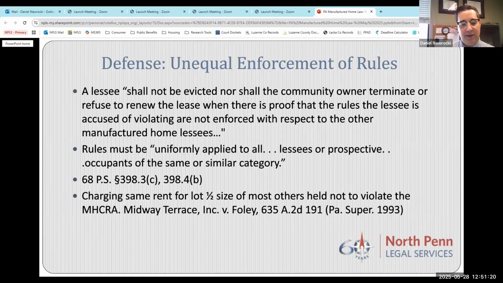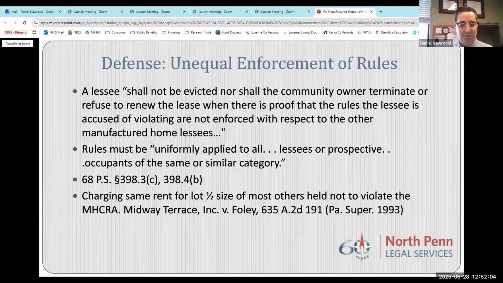I actually used this in a case. Me and John Bird went and took pictures of the entire park because they were alleging a violation of the yard upkeep rule. That's why I keep mentioning that rule, because that was one of the rule violation cases that I had. And the park was absolutely a mess. Every yard had, like, there was a toilet in somebody's front yard. And they were saying that our client was being evicted. Rent was all paid up, $0 owed, but he's being evicted just because he has garbage around his yard, for yard upkeep.